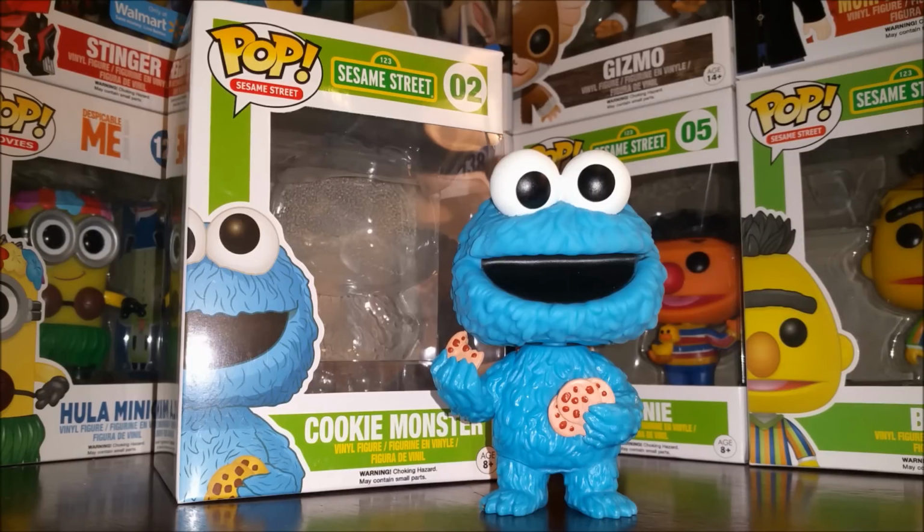For those of you who don't have a TV or don't have PBS, Sesame Street is an educational program for kids dating all the way back to what? 70s, 80s? A long time ago. And the Cookie Monster over here, he's one of the main puppets, Muppets, whatever they're called, on the show, and he loves cookies. And lately, they've been interjecting him into kind of like adult storyline, like adult parodies.